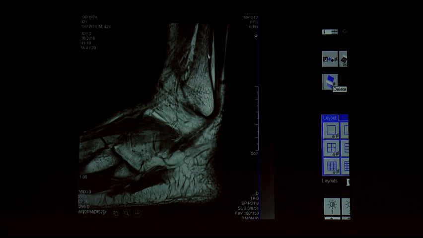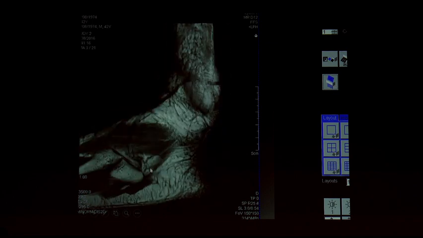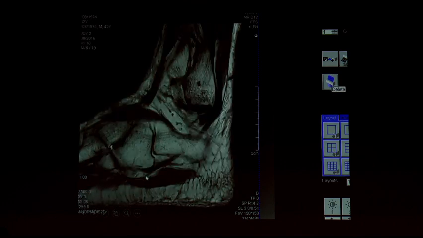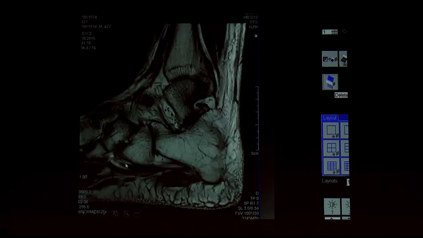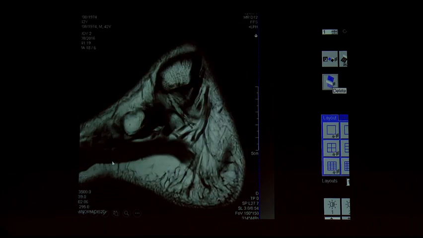This is a sagittal image, this is the lateral malleolus. This is the first one. You can see the peroneus brevis inserting over the fifth metatarsal base. And the peroneus longus, you can see traversing behind the cuboid tunnel, and it is nicely traversing, and you can see how beautifully it goes and inserts. So these are the things in the sagittal images.